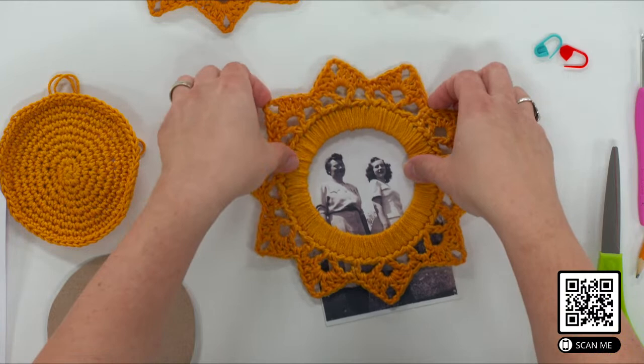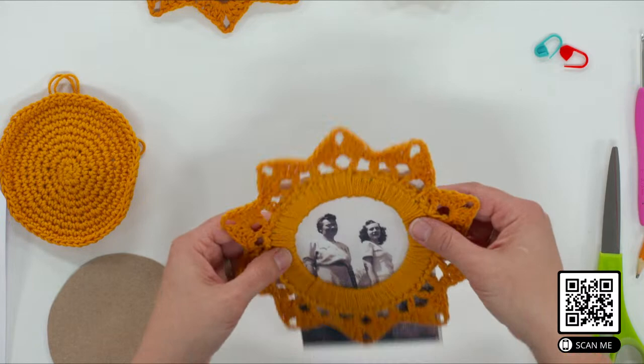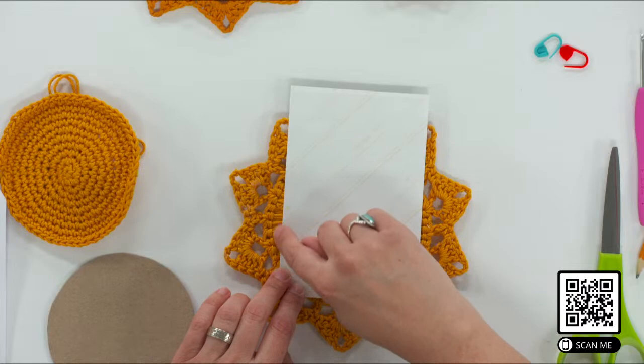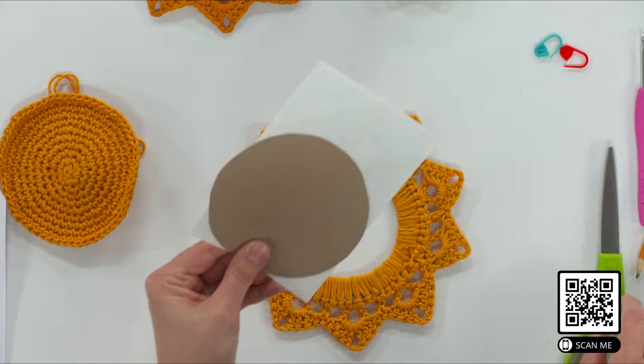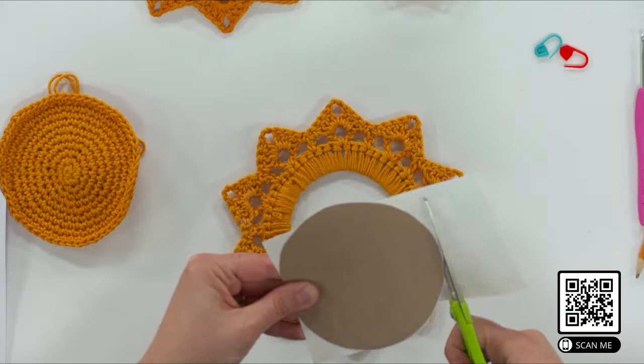So I used my frame to try and figure out exactly where I wanted my circle to come out. So as you can see, this is not reaching all the way over to the edge of the circle, but that's fine. I'm just going to lay this down on the back and hold it together and use that to cut out my photo. You could also trace it, if that makes it easier, instead of just trying to hold them together.